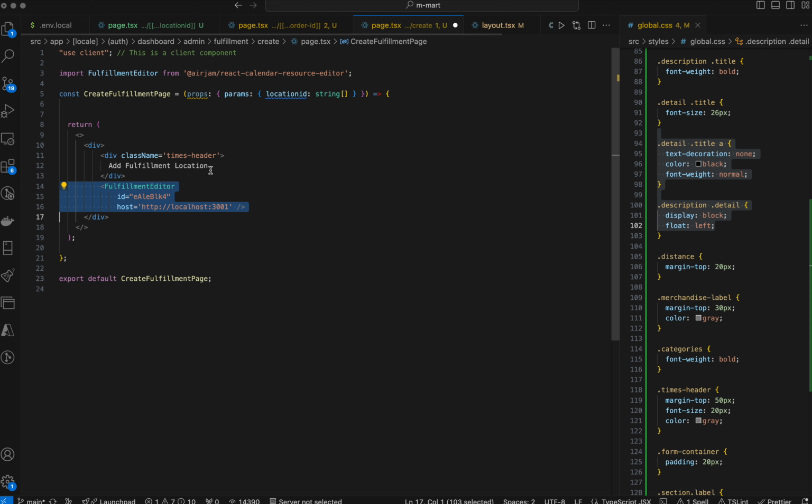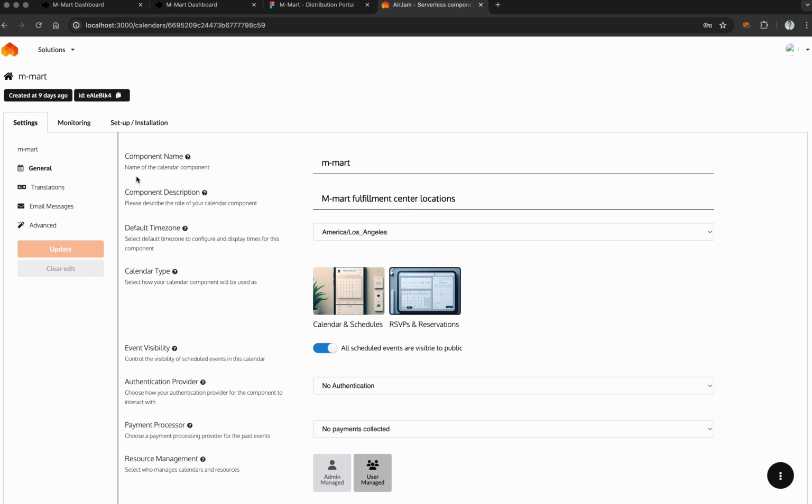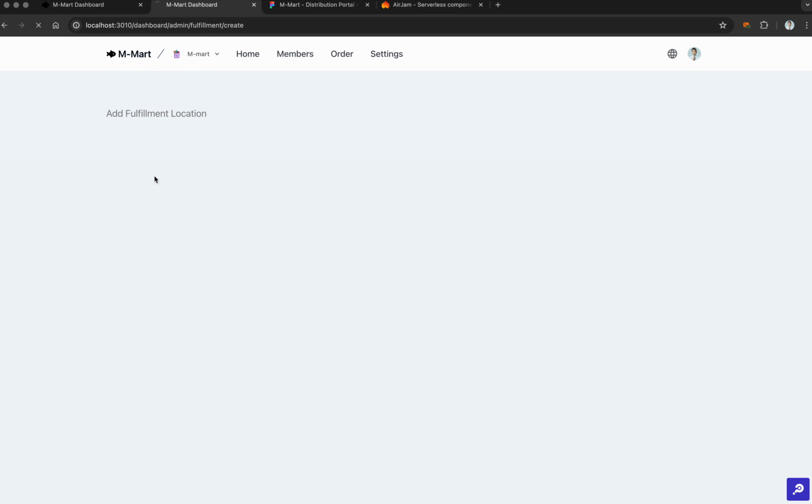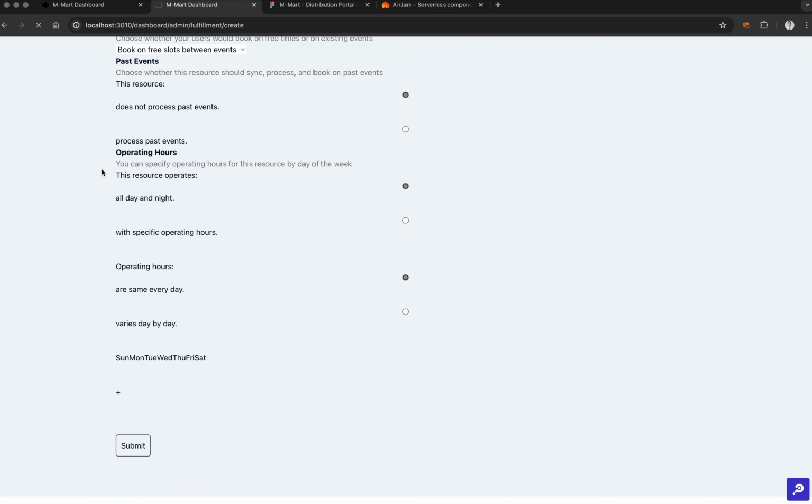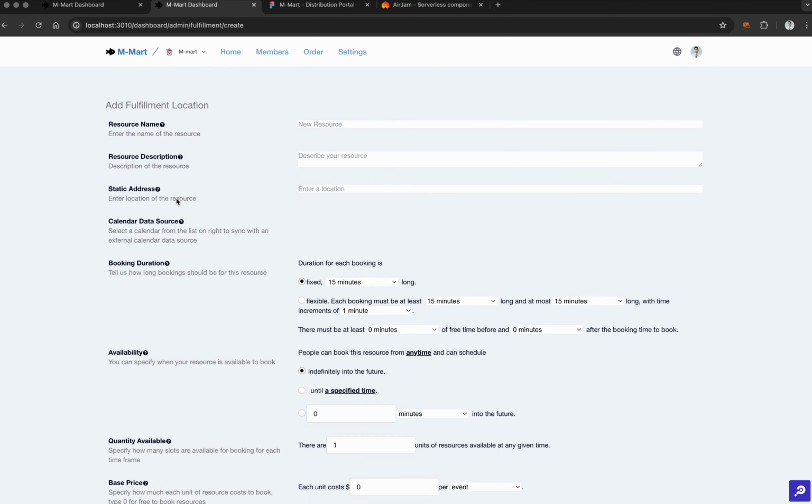And then all I have to do is add the same ID that I got from here, and once I do that, I should be seeing this very default interface for adding a resource.